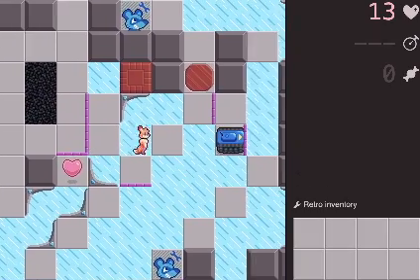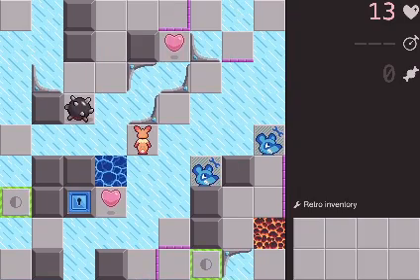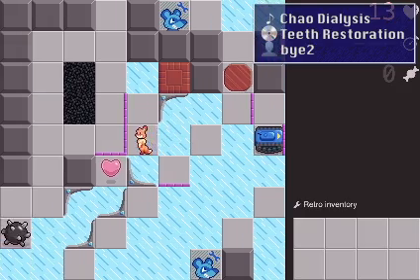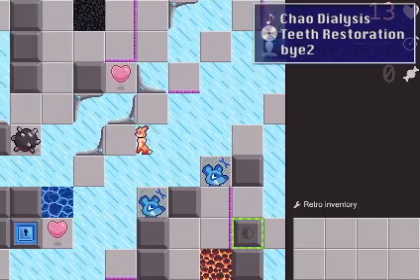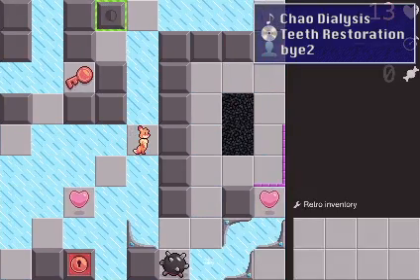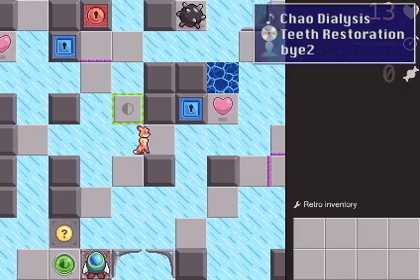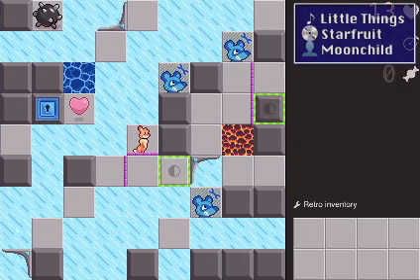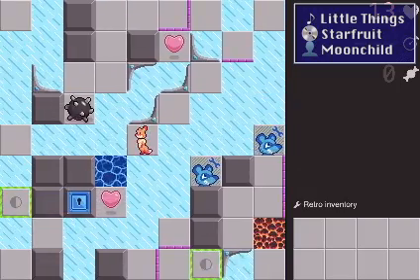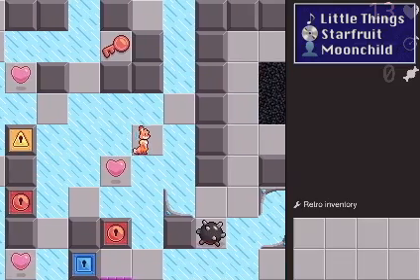I think I can just get over there? Is that the way? That's not the way. This was the path. That's also not the path. This one. This one. Here. Yeah, okay, so if I can get the yellow key out here, then I can grab that heart.